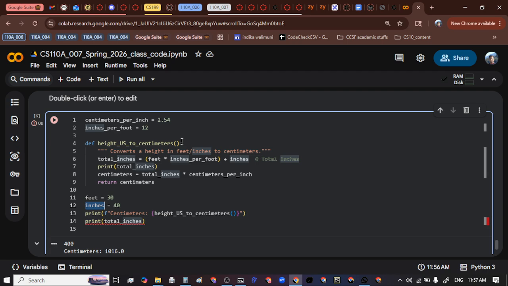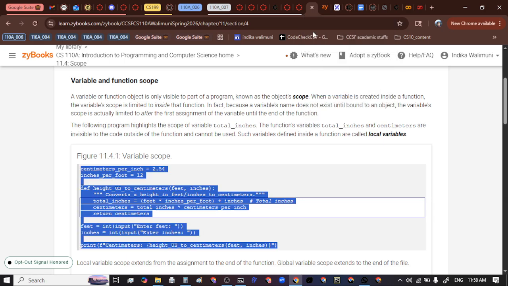But I wanted to show you guys, because these are global variables defined before the call, you still have access to them. But if I call it above, we may not be able to access them. Okay, all right. Let's continue.